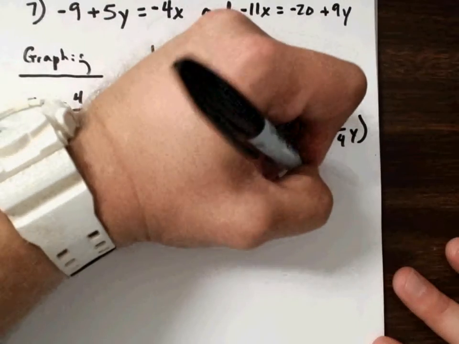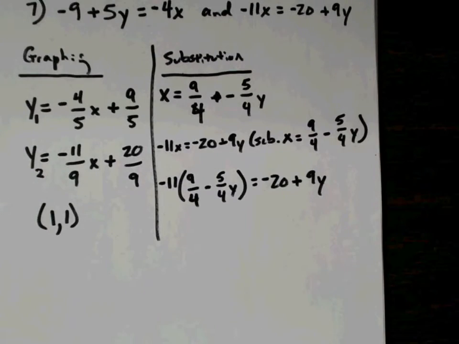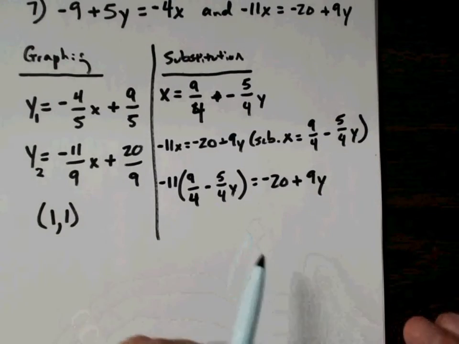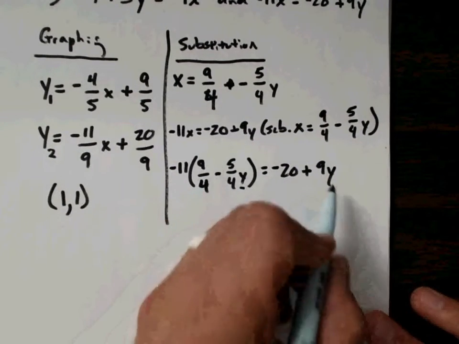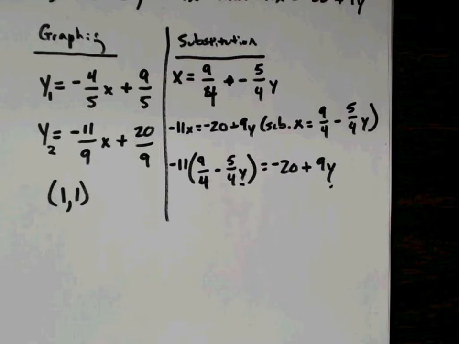Now, what's the purpose in substitution? What's the purpose in it? What are we trying to do? To find the x or the y and plug it into the other. Yeah, that's the overall purpose of it all, but why does substitution help me? Because it gives me just the same variable in there. I don't have two different variables in it anymore.